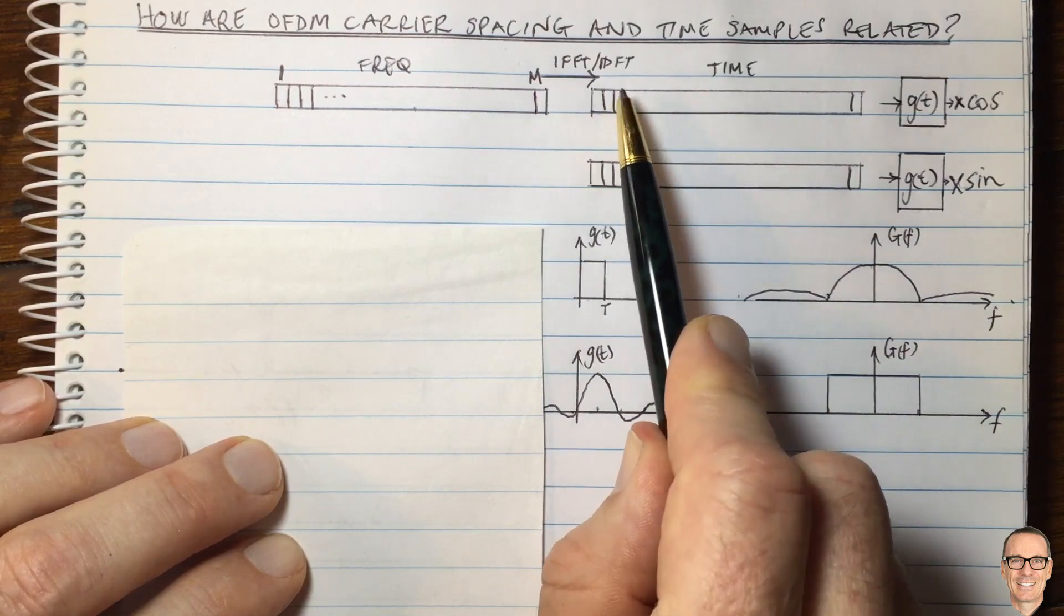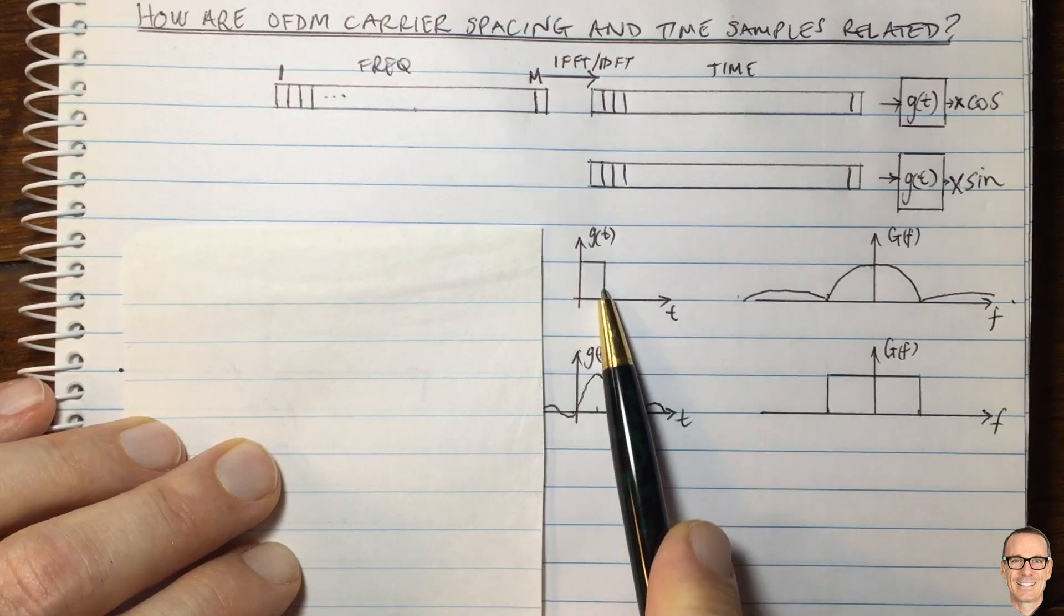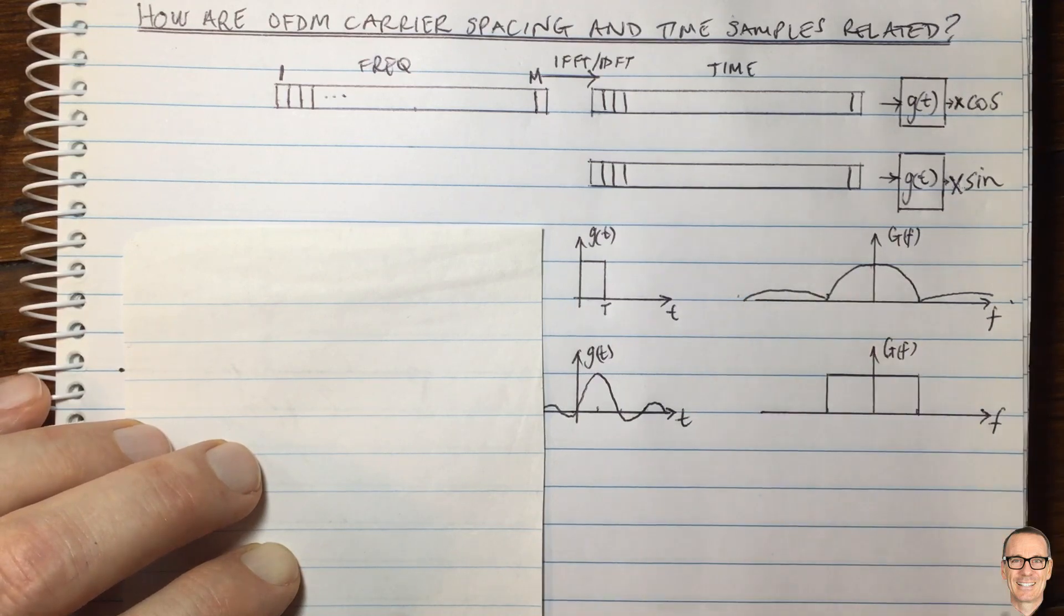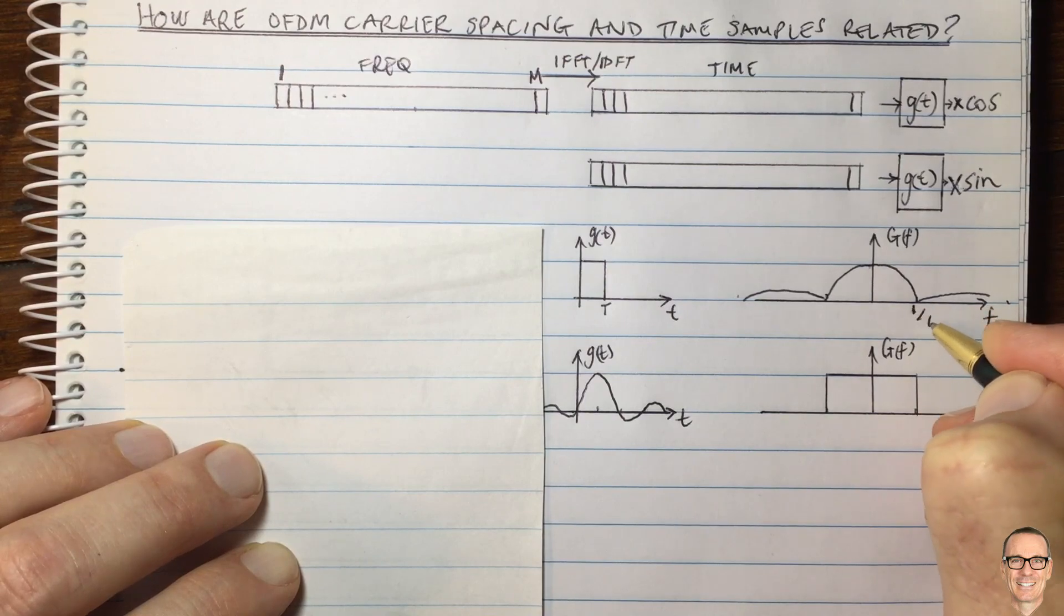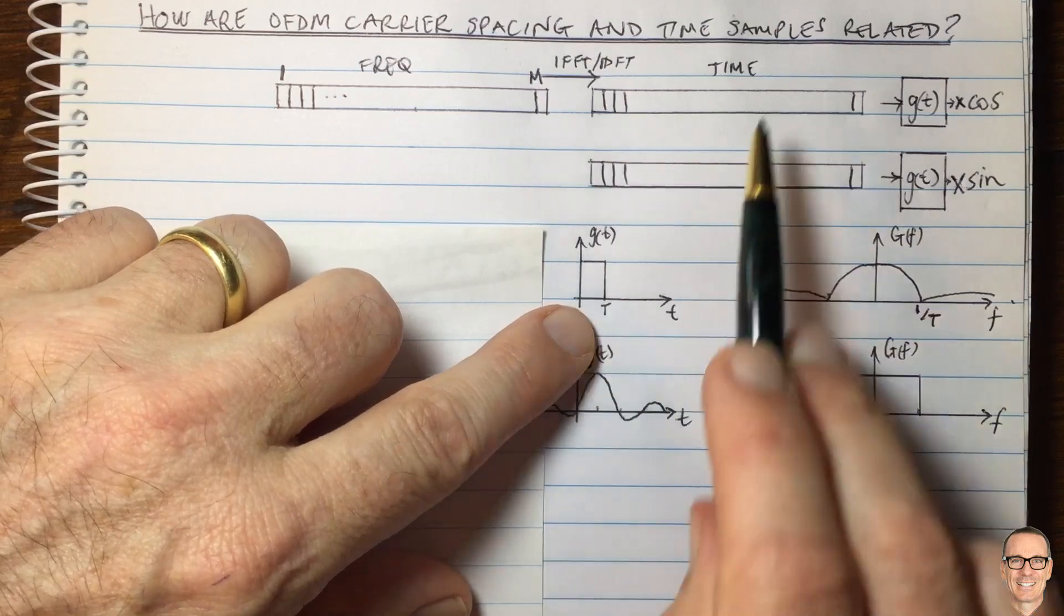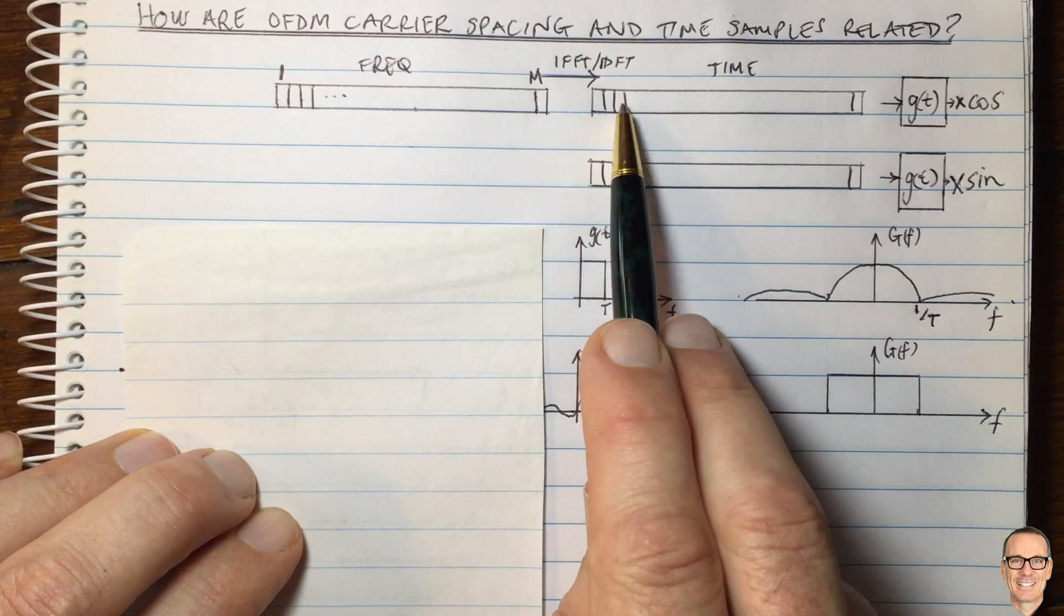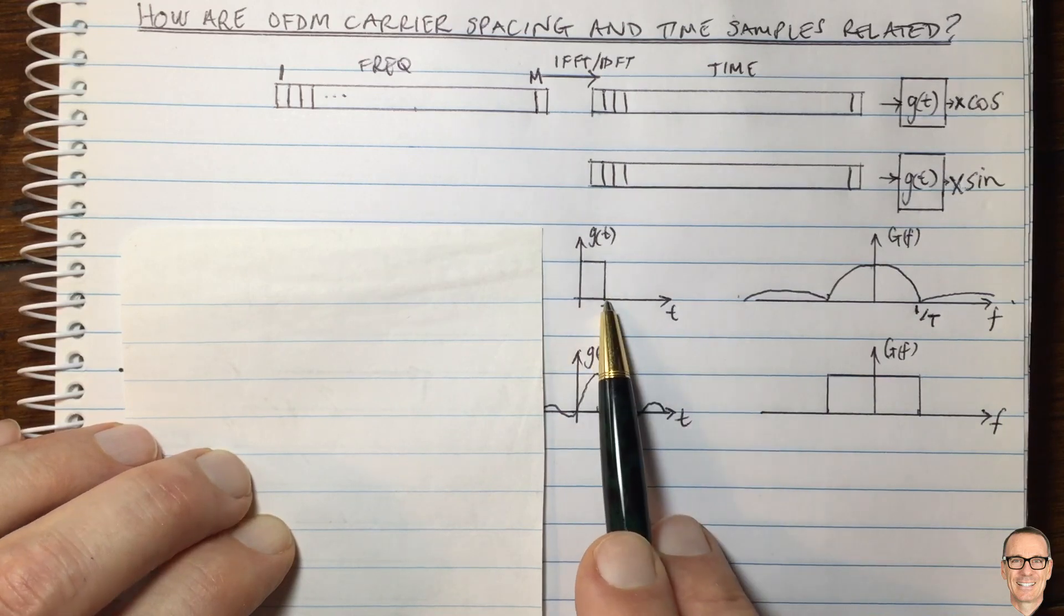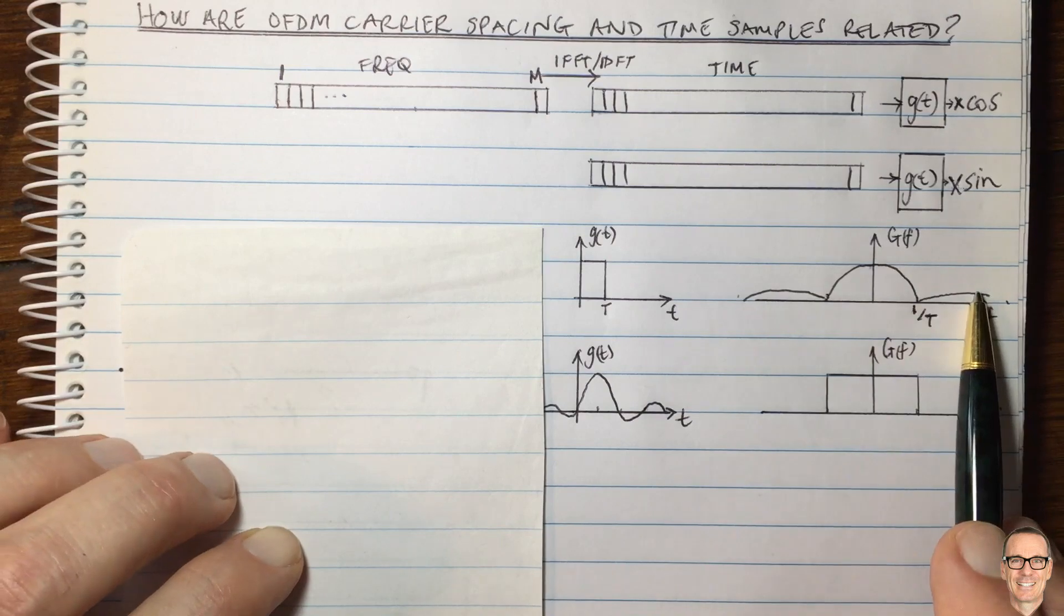If we put this number here, the sequence of digital numbers, into this pulse shaping filter that looks like this, a square one, then we know the Fourier transform gives a SYNC function, and the width of that SYNC function is one divided by capital T. This is the first time where we're seeing the time duration. These are the time samples here of the transmitted signal. These samples are going out over a time period capital T. These are high-rate samples going out at capital T. If we used a square pulse shaping filter, we would have a SYNC function in the frequency domain.